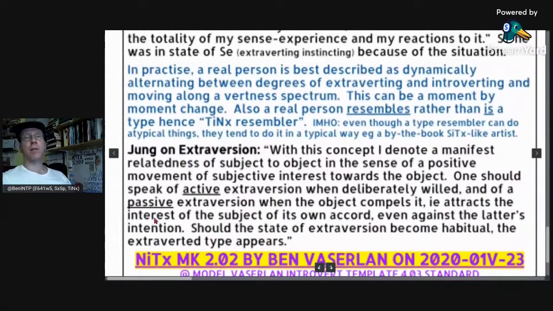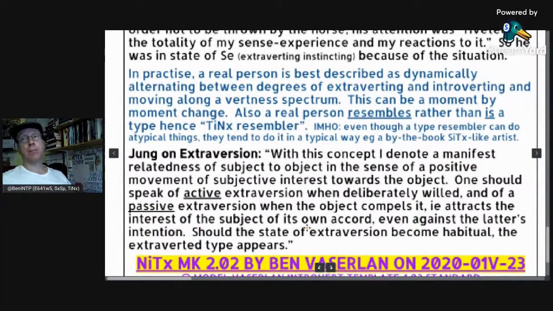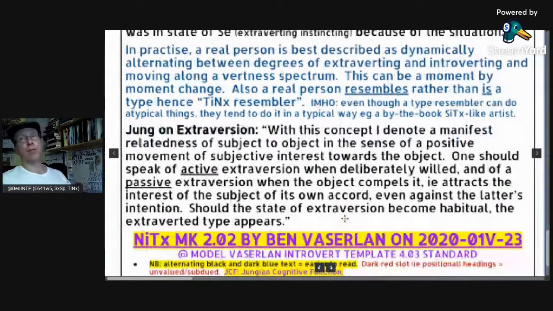Now, I think what I should have said about this is not that the introvert uses passive more than active, but that the introvert uses passive more than the extrovert uses passive. And the extrovert is more likely to use active than the introvert uses active. Because the extrovert, by definition, is actively using its extroversion from its will, because it has that extroverted will. Whereas for the introvert, it's more likely that the extroverting is situational, although they do some actively willed extroverting. It's just a matter of degrees and preference.